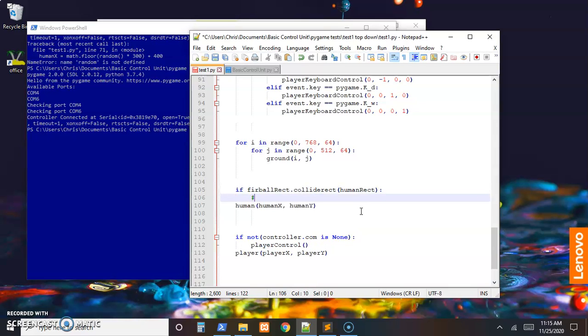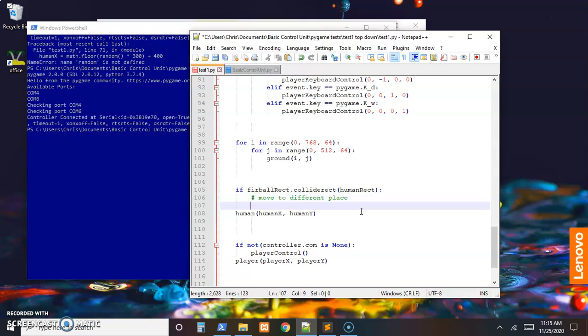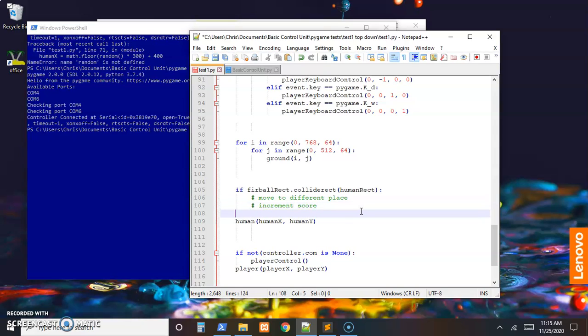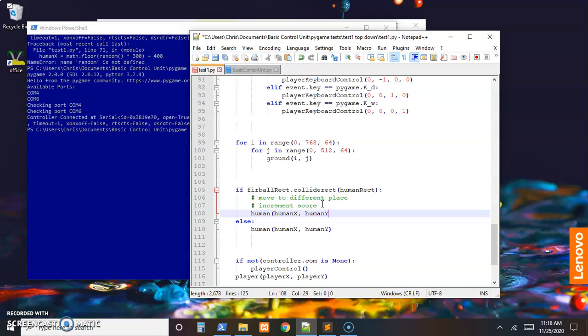And if there is, I guess we'll test move to a different place, increment a score, we'll come back and put a score. Otherwise, we will just draw the human where it is. Oh, and then I guess we'll need to draw the human at the spot it was at if we don't go up at the new spot.